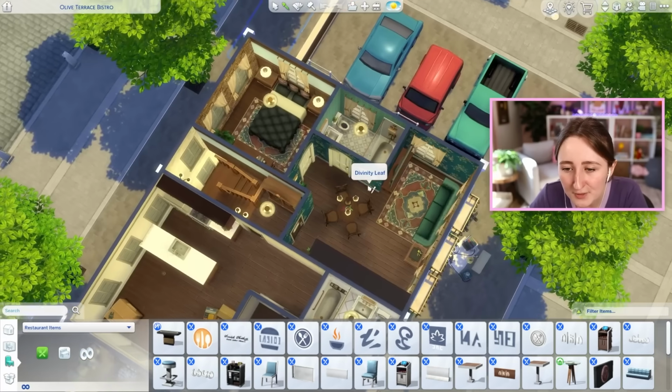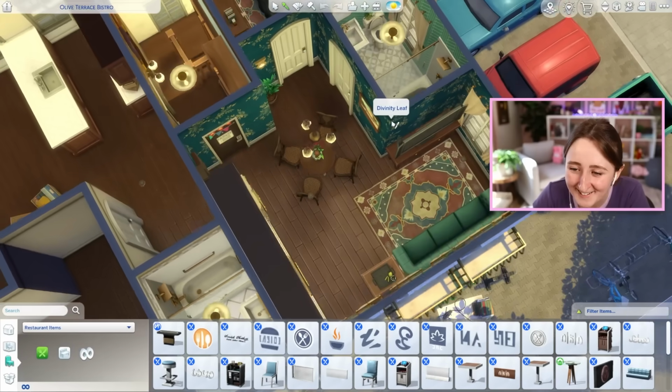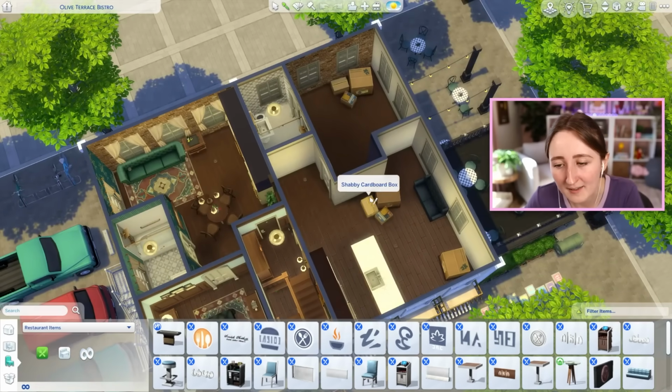Upstairs, I also furnished this apartment, kind of eclectic in vibes. I don't know if it's very good, but I had fun doing it. This one's a bit bigger. They have a separate bedroom and a bigger bathroom. And then we also have a second apartment up here, and this one is empty.